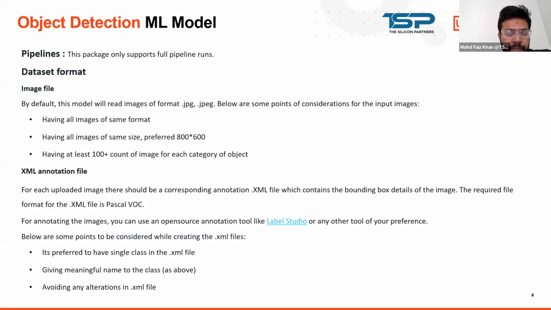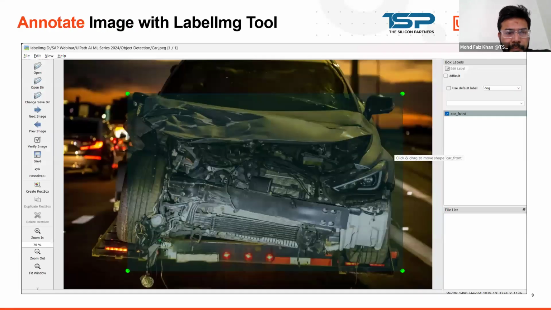So yeah, I will cover these parts in detail. We will see that we are using this tool called labelImg. You can download it from GitHub. I will share the links, and you can reach out to me on my LinkedIn. I will share all the data which we are going to cover today. It can be the dataset, it can be the link, it can be this tool which is used to annotate the images.